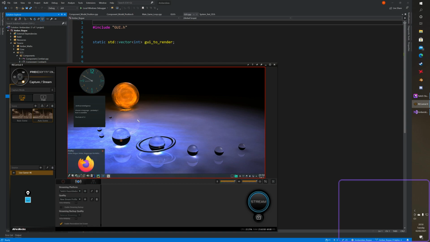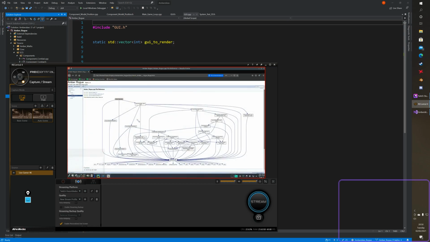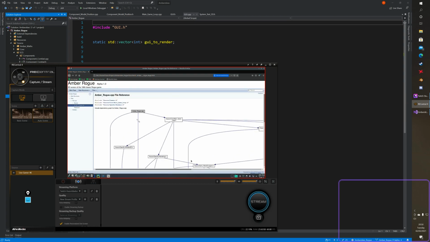Control key, please. Right, so all we need to do now is move that to one side.